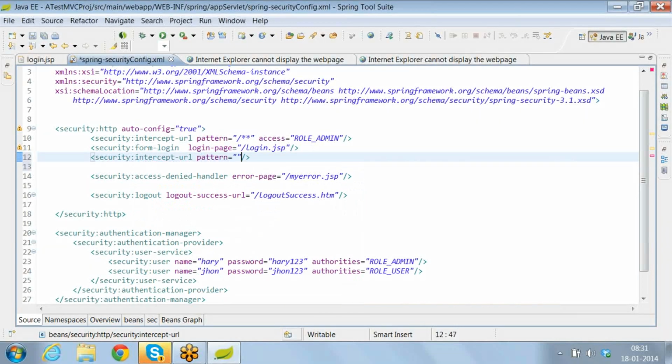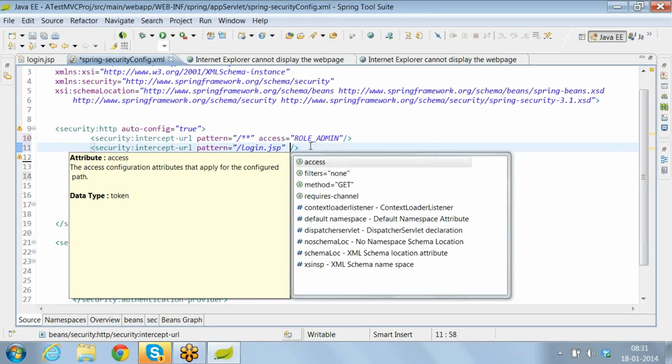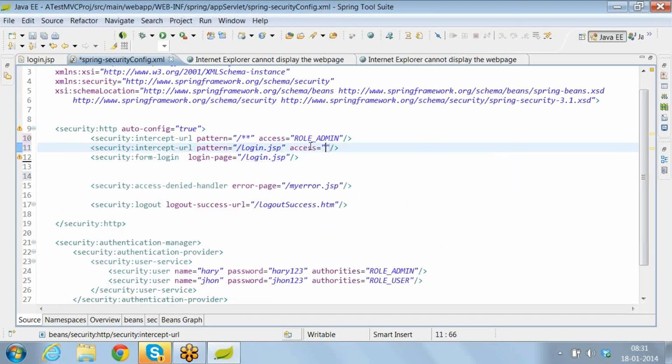Pattern equal to login.jsp, access equal to anonymous.